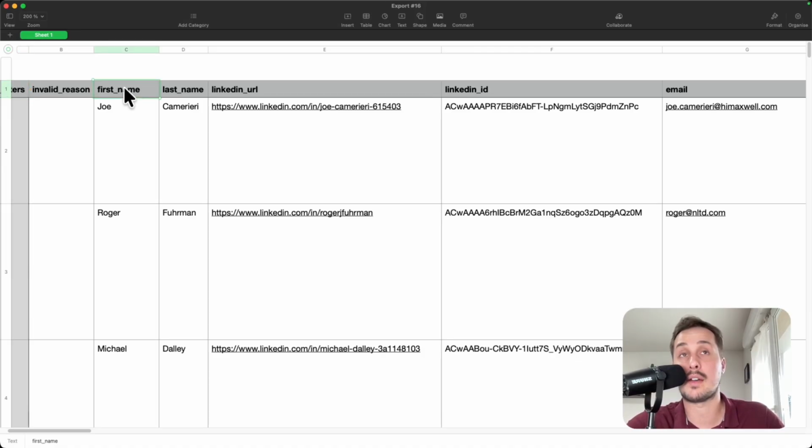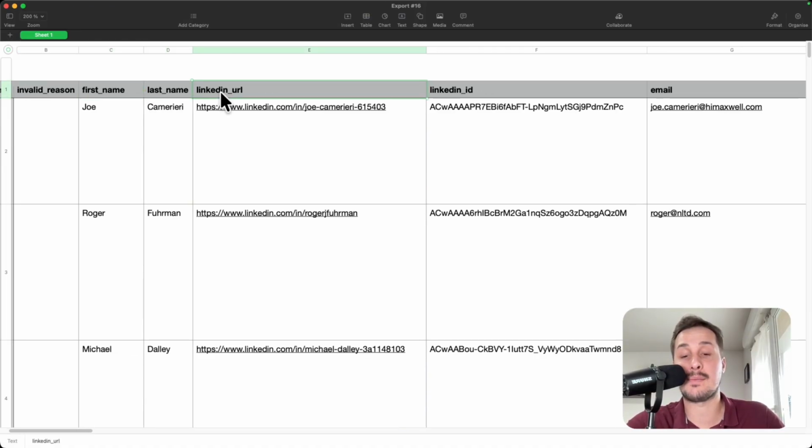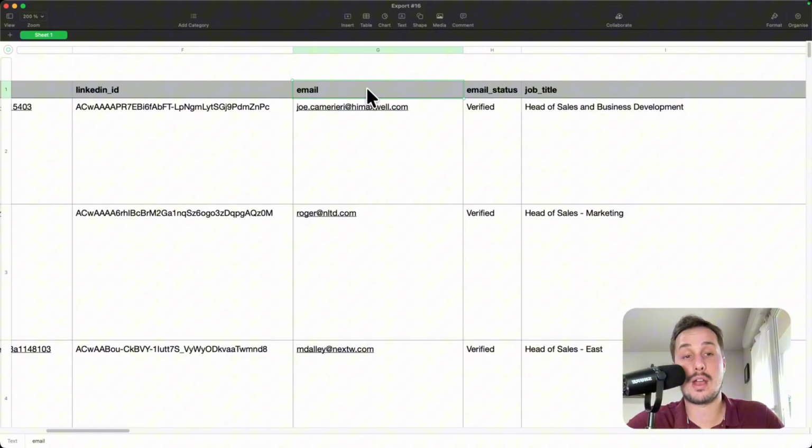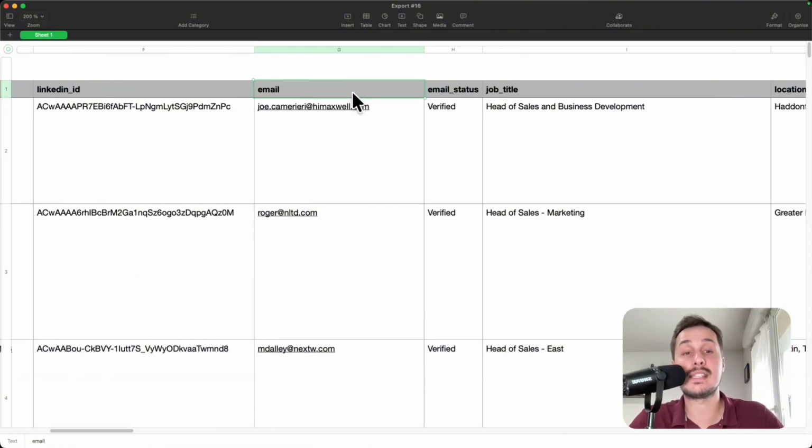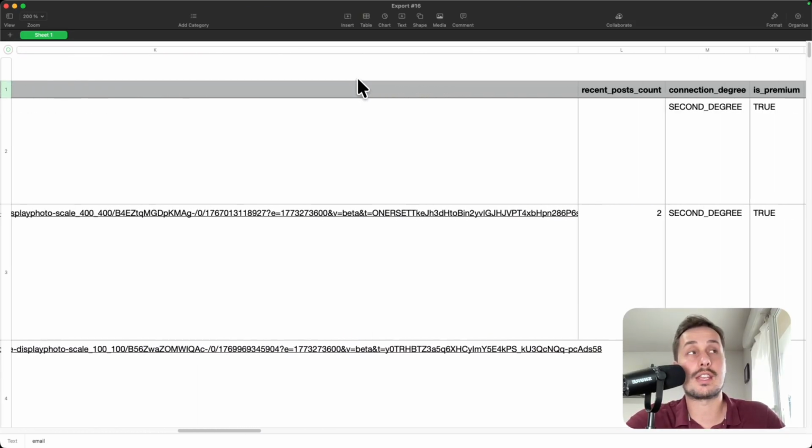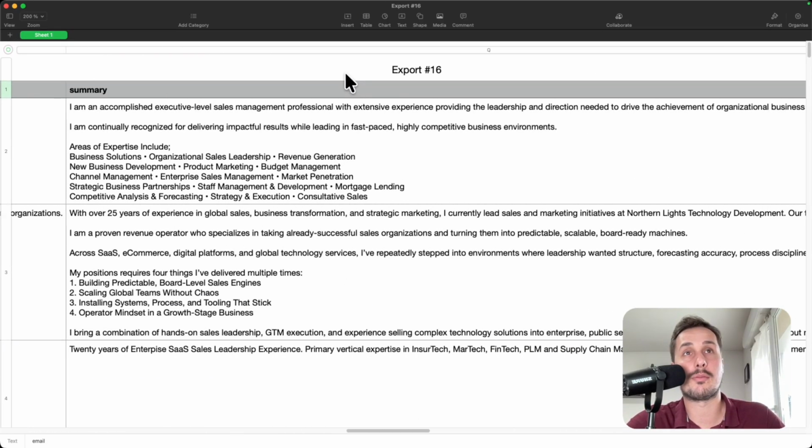For example, you have the first name, last name, LinkedIn URL, and of course, you have the verified emails of your leads. So when it's verified, it means that it's completely safe for your email accounts to send an email to the lead. Then you have the job title, location, and actually much more information.